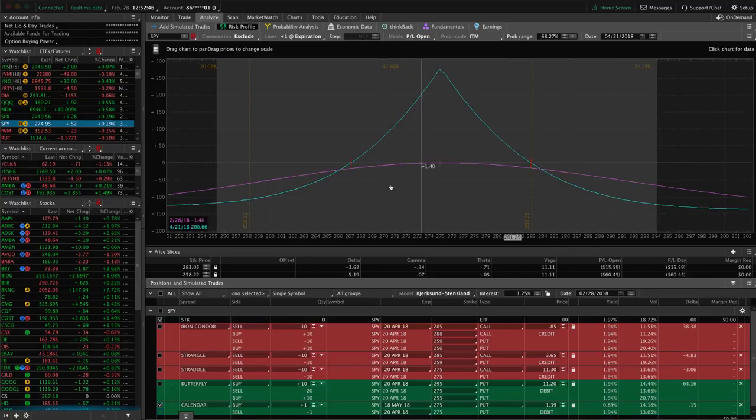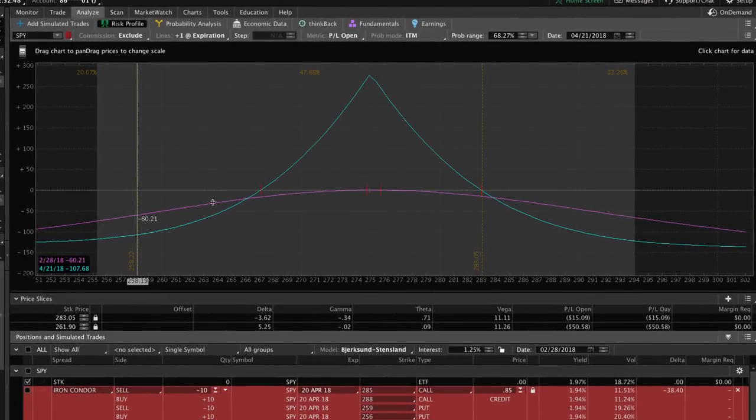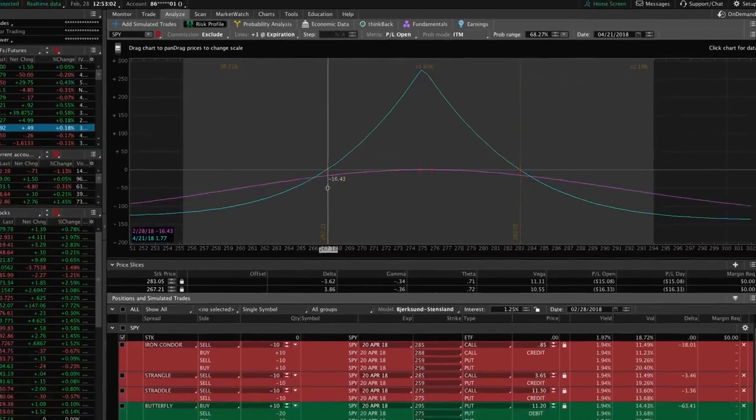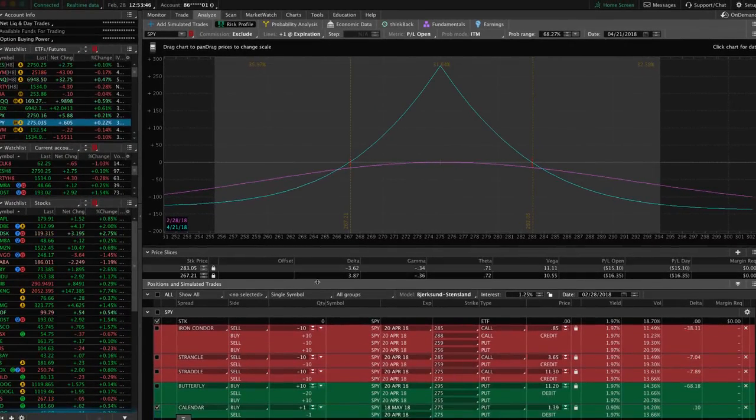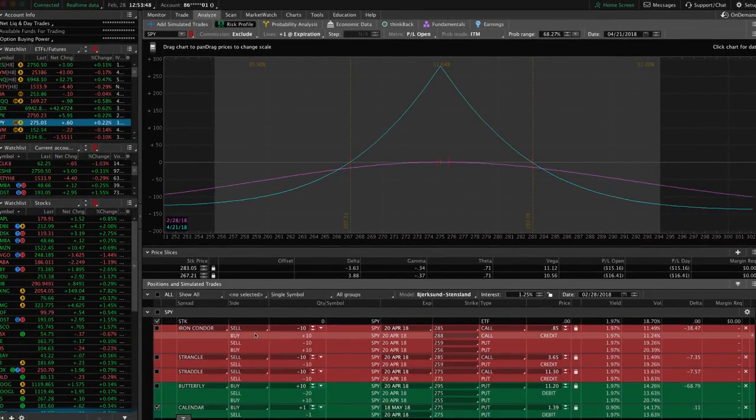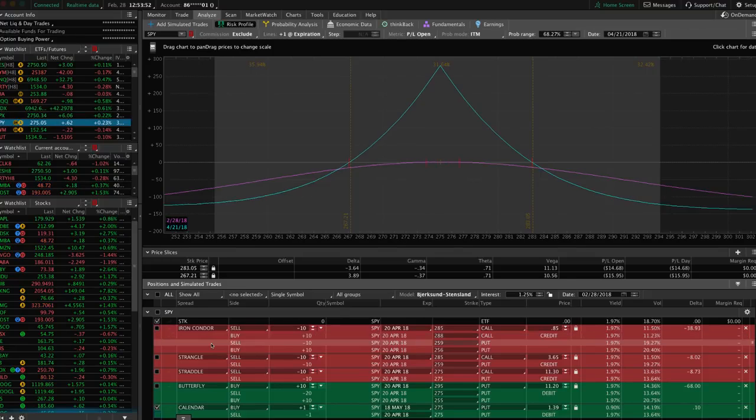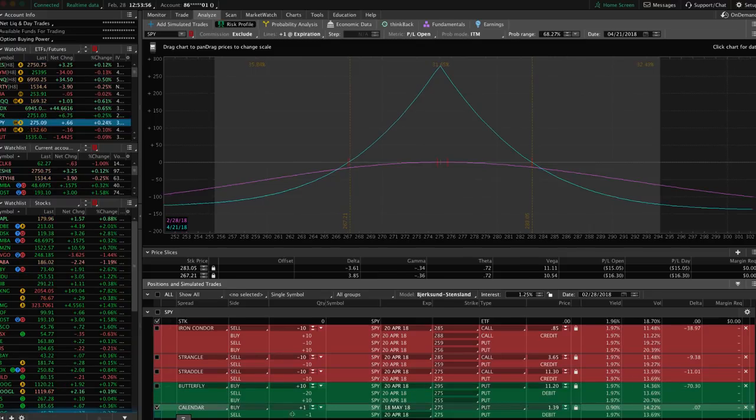So our range is not very wide, similar to a straddle or a butterfly. So we want to manage these profits early and get out at a percentage of max profit. So we're in that 15 to 25% range. And then again, redeploy that capital into other high probability strategies. So those are the top 5 income strategies that we use to generate consistent income: the iron condor, the strangle, the straddle, the butterfly, and the calendar spread.